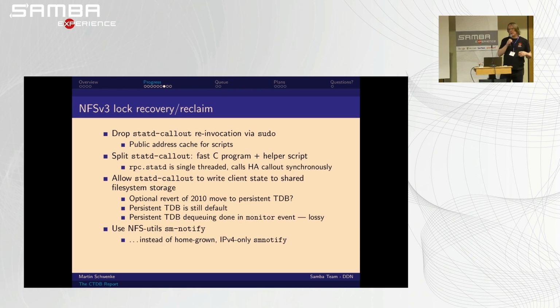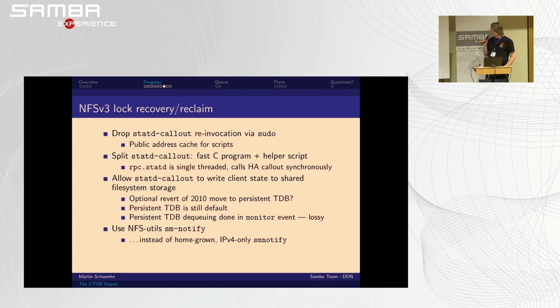And therefore, if the node crashes before the next monitor event, you lose your client data and locks can't be reclaimed. So if the cluster file system is fast enough and doesn't cause any problems, write the client state straight to the shared file system, and it's much simpler logic.